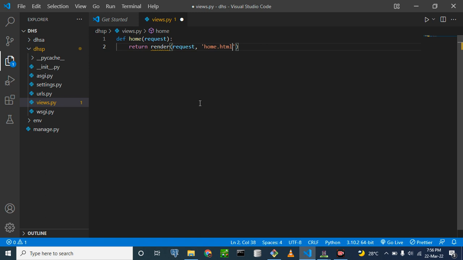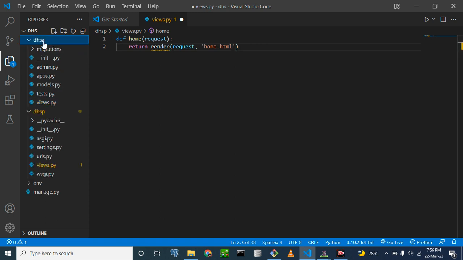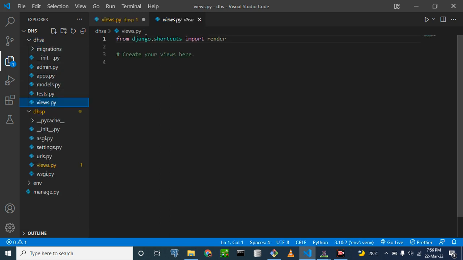Now, having done that, you can see there is an error here saying no render. Where are we going to render this from? When you go to views here, you see from django.shortcuts import render. So it's here.